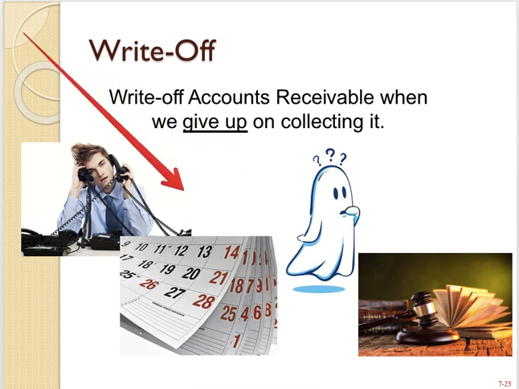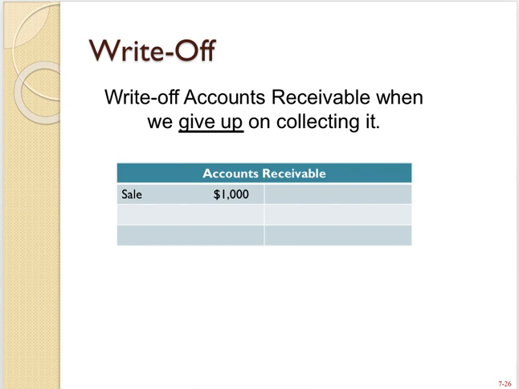Okay, so when we say write off, right, that means, okay, we have an asset sitting here in our accounts receivable as a debit balance. We want to take it off of our books. So how do we take it off of our books? With a credit now to accounts receivable. So you've got the debit sale, then we'd have the credit write-off. So that shows now that it's gone, okay? That receivable, that future benefit is no longer there, okay?